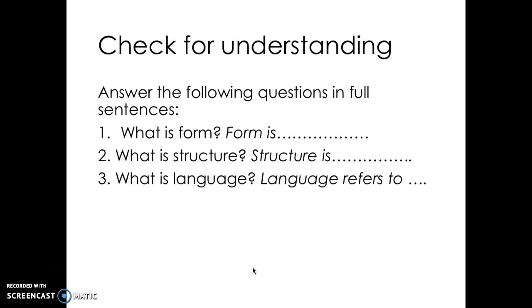So, another pit stop task here, okay? Once again, we're just going to reflect on the information that's just been covered. So your task here is to answer the following questions in full sentences. And I've given you some sentence starters to help you out here. Question 1, what is form? Question 2, what is structure? And question 3, what is language? All right, and I want you to finish off the sentences using the starters that I've given you there. So pause the video here, rewind it a little bit if you need to check some things to help you with these answers. All right, but give those questions a go and play the video again when you're ready to go through the answers.